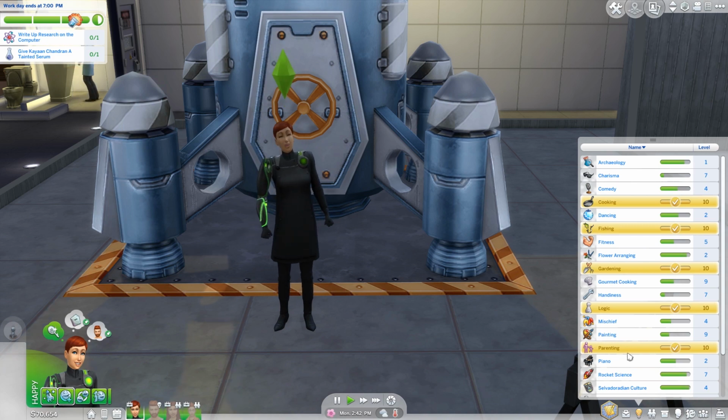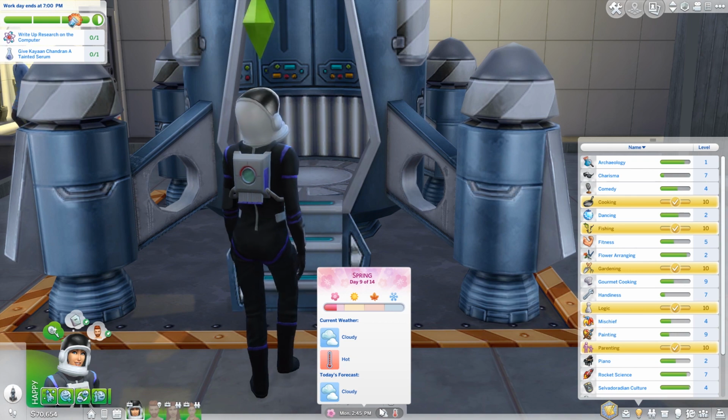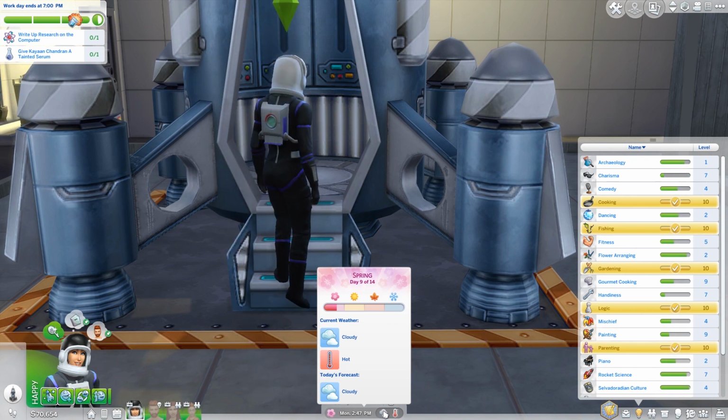Where is her rocket science skill? It's still 7, but it's very close to 8. So fingers crossed we get to 8 before the day is over. So we'll see what this one is.